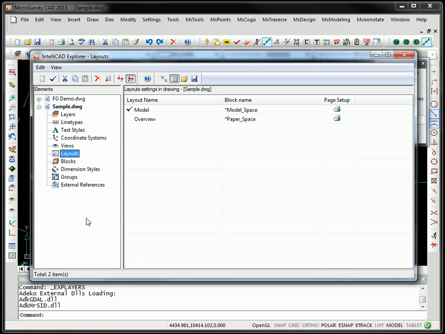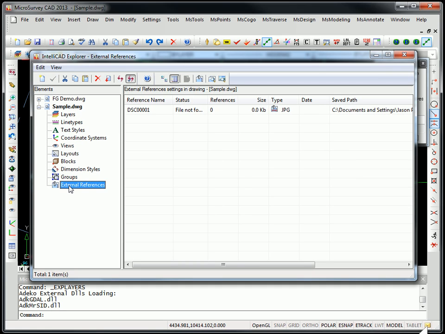You can also control groups if you are using groups in your drawing. External references can be handled directly from the IntelliCAD Explorer now, including images. So if you've inserted any images or underlays, that'll all show up here now.